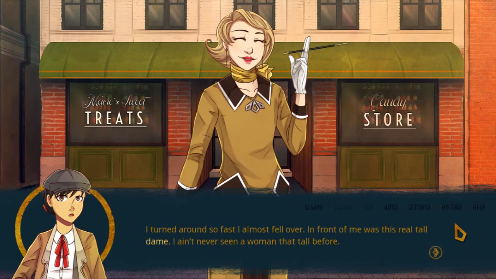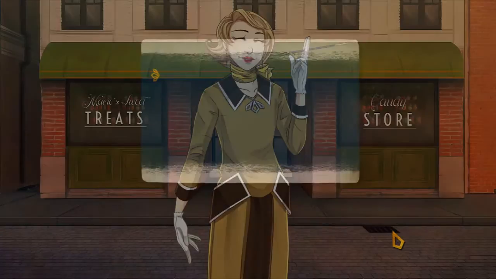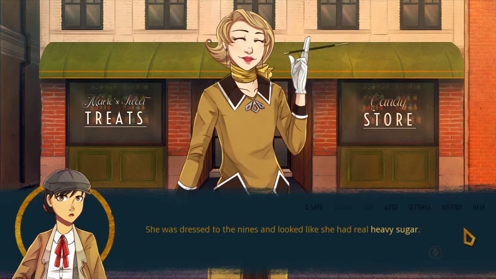In front of me was this real tall dame. I never seen a woman that tall before. She was dressed to the nines and looked like she had real heavy sugar. What in the world does that mean? A lot of money. Alright. I'm learning so much. I'd bet she's the one who owns this place. I nodded, but suspicious-like.